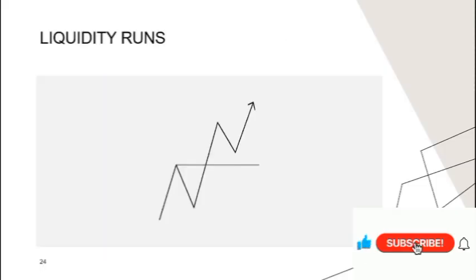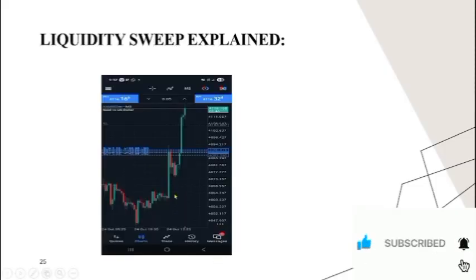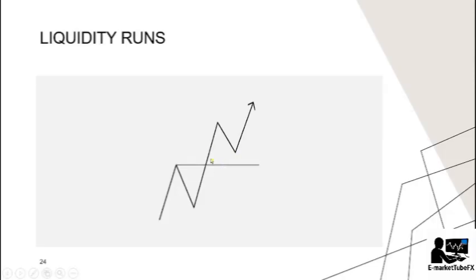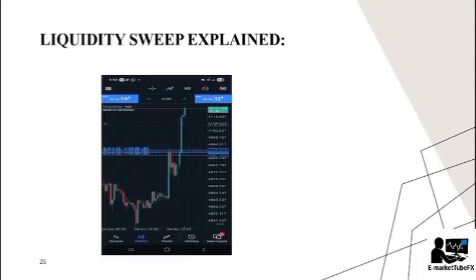So if I took this trade, this is the reason why I took it. You see how you can apply the knowledge of liquidity sweep to make money from the market, and you see how you can apply the knowledge of liquidity run to make money from the market. This is not a joke. The evidence is what you are seeing here.